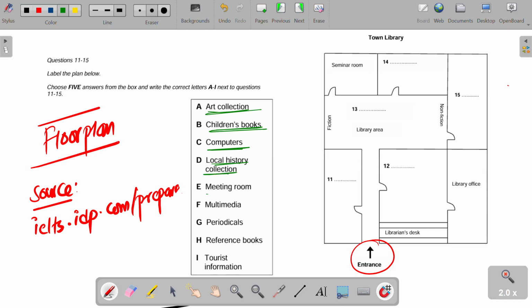Okay, everyone. So, here we are at the entrance to the town library. My name is Anne, and I'm the chief librarian here. And you'll usually find me at the desk just by the main entrance here. So, I'd like to tell you a bit about the way the library is organised and what you'll find where.